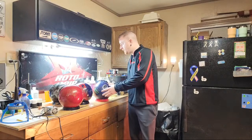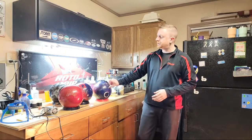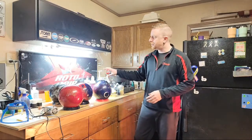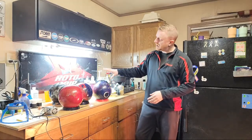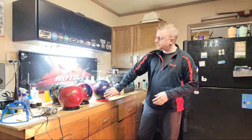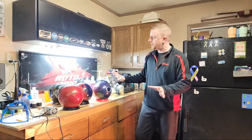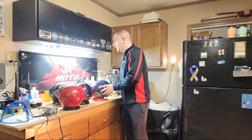What we're also going to do on this one is the person it's going to has different finger pitches than I do, so I'm going to start pitch plugging the fingers. We're not going to change the layout. I am going to go ahead and plug this, or rather cut this down, finish it, whatever else, and then start pitch plugging the fingers. So that's a little bit of a different process.